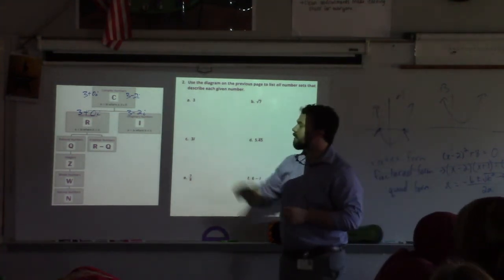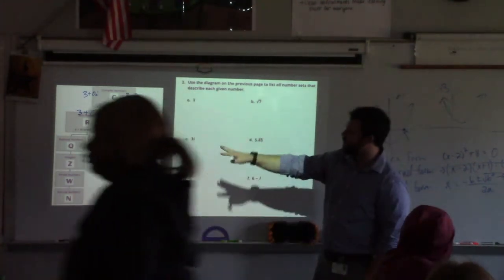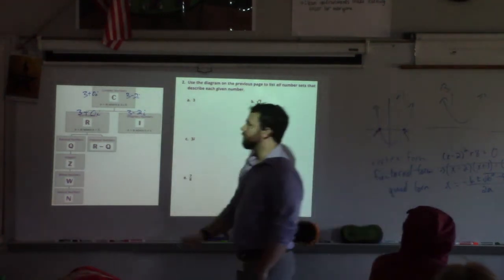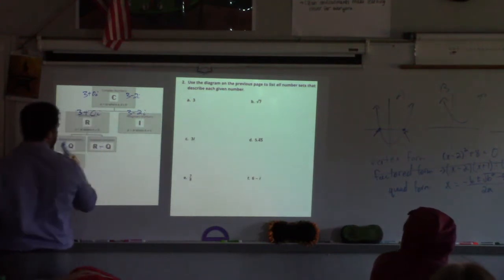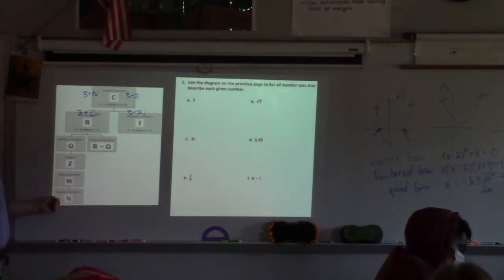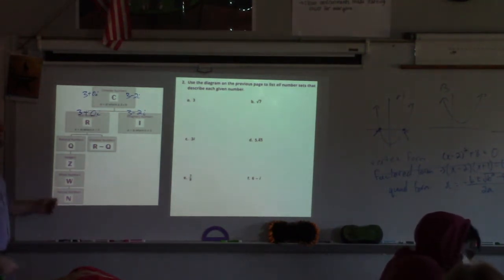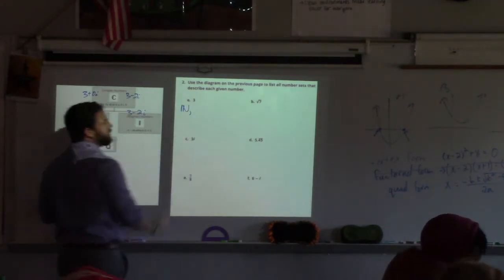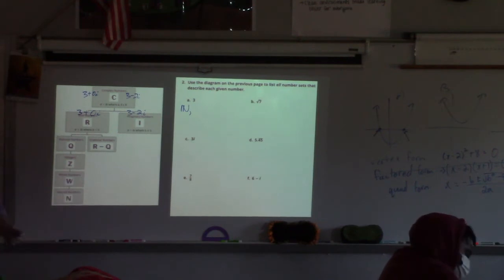The number 3, what is the most specific number set that it belongs to? Okay, it definitely belongs to the reals. Is there anything down here that it also belongs to? Notice it's whole, neutral? It's natural. Natural counting systems. So what I always do is I start with the most specific number set it is. Notice I'm using the symbols. If you don't remember the symbols, you can just write the name out. I'm totally good with either one. So you can put the N, or you can put natural number sets.